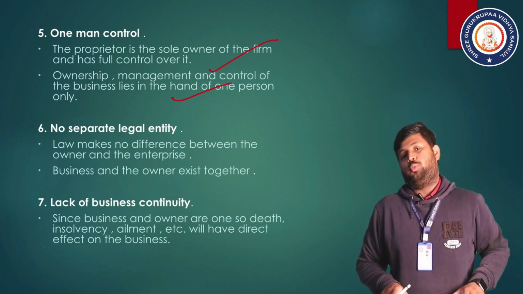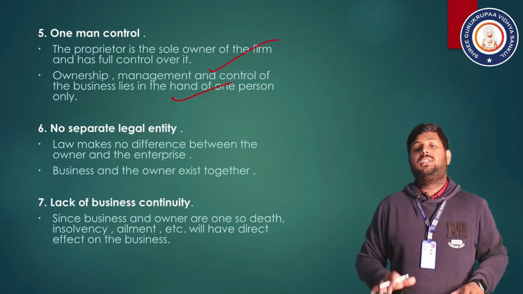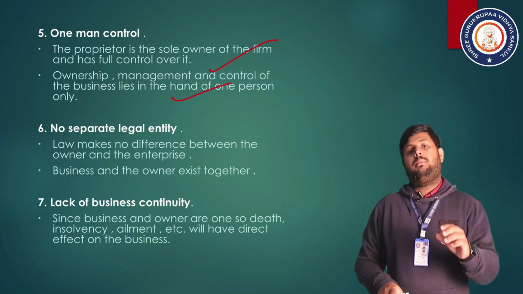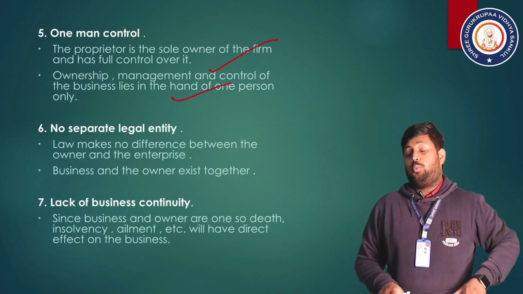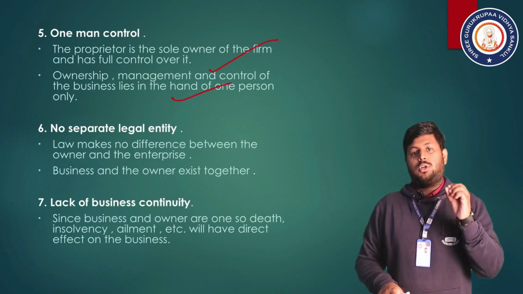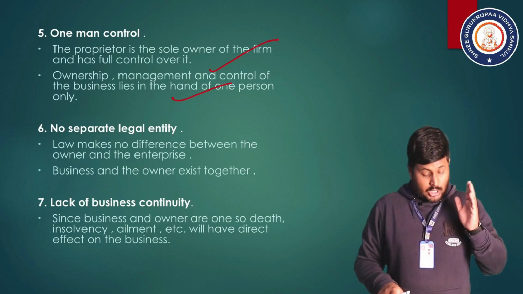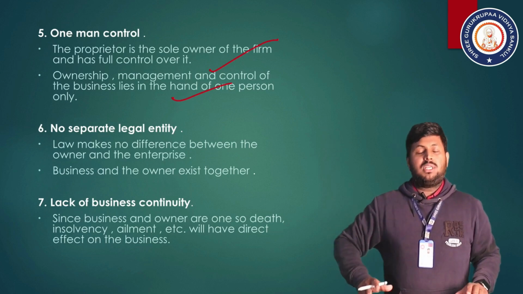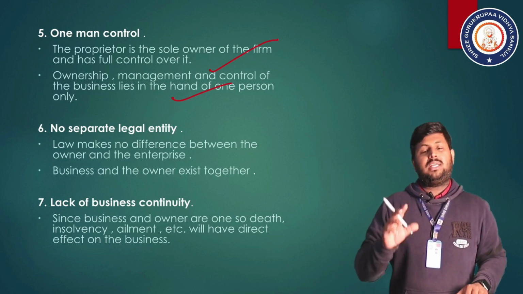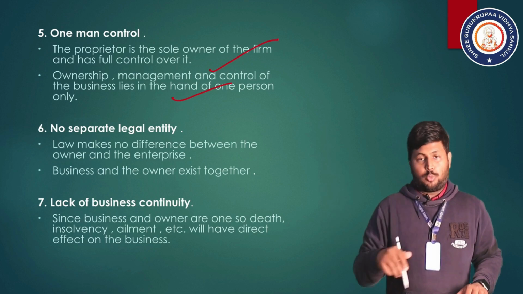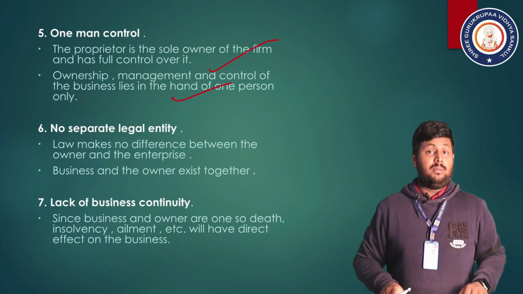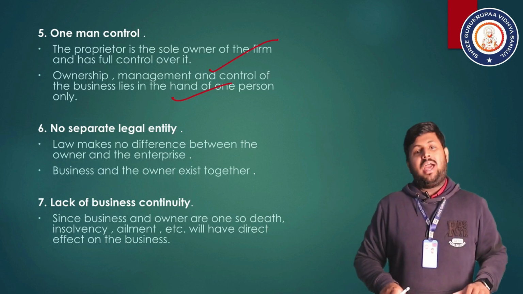That is the sole proprietor. ये पूरा बिजनेस सिर्फ एक व्यक्ति के द्वारा चलाया जा रहा है, उसकी हर चीज के बारे में डिसीजन एक ही व्यक्ति ले रहा है, तो पूरा कंट्रोल किसका है? सिर्फ और सिर्फ सोल प्रोप्राइटर का। He is the only one who is handling all the business, he is managing all the business, so the control on the sole proprietor firm is for only one person, that is the sole proprietor himself. No one else is going to have control on it.